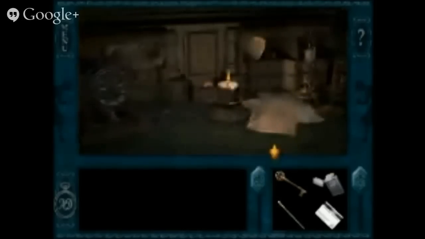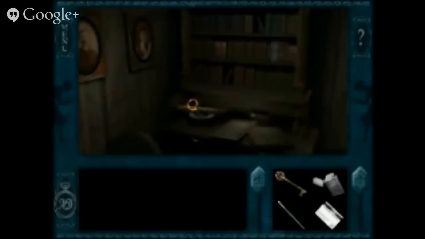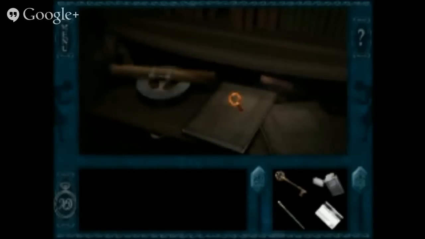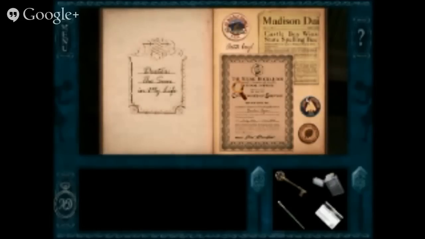So that is a letter to Dexter from Ezra Wickford, the old man who used to own this place. Apparently Dexter grew up here. When he was good, he was very, very good. Dexter was a good boy.